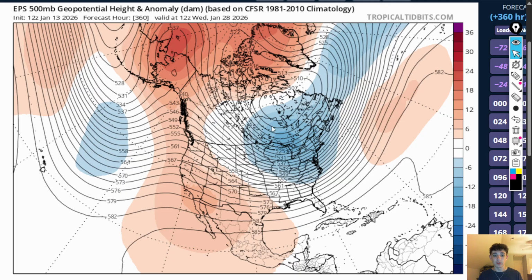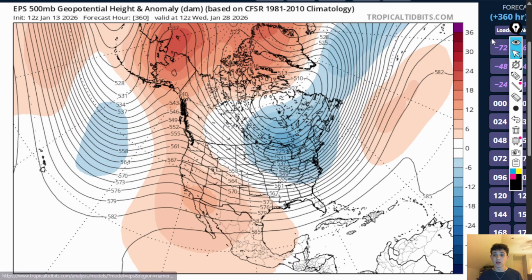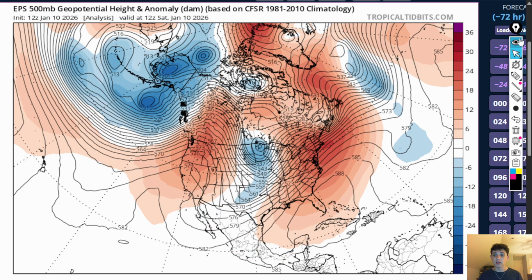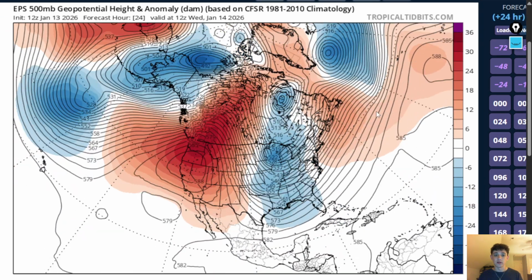So we're going to click back onto this. This is the last frame of what we were looking at. This is exactly the same, where you have a ridge out over the southwest and then a bowl of a trough out over everywhere else. And so it's cooler in response. So that is all I'm going to show you here. And so I'm just going to play this loop, make it a little bit faster.